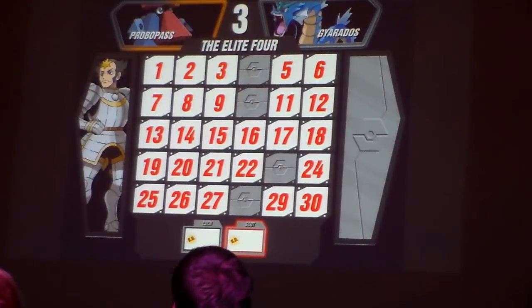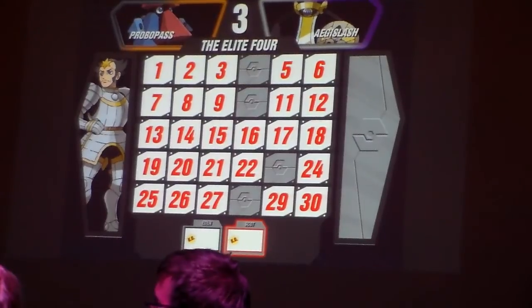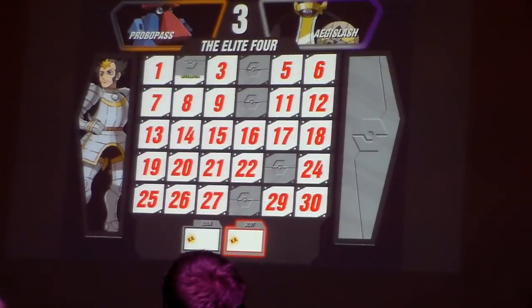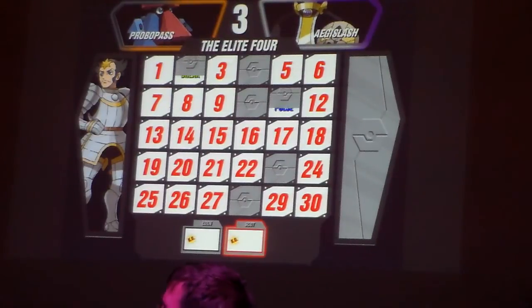Wikstrom has Probopass, which is Rock and Steel, and Aegislash, which is Ghost and Steel. First or second? First. Going first. 2. Number 2. And there's the fighting that we know is super effective against Probopass. Now Aegislash. 11. Water Pulse is not super effective against Aegislash. Eden. 2. Here we go again. 18.